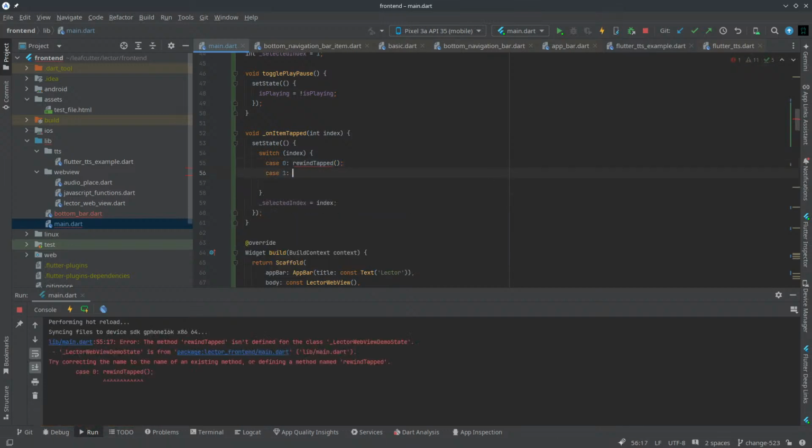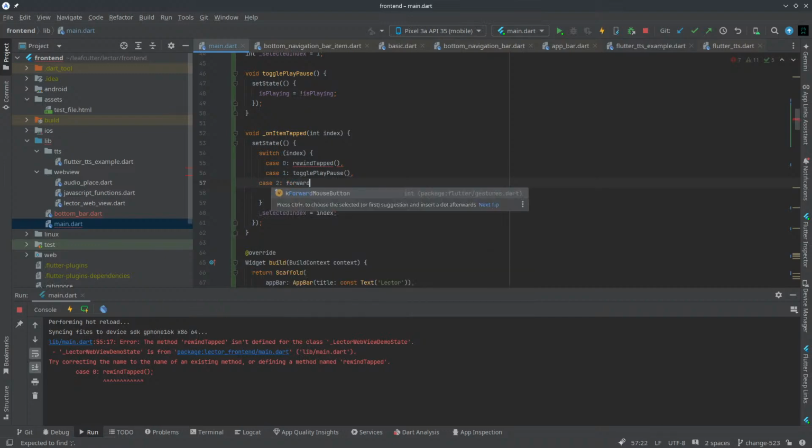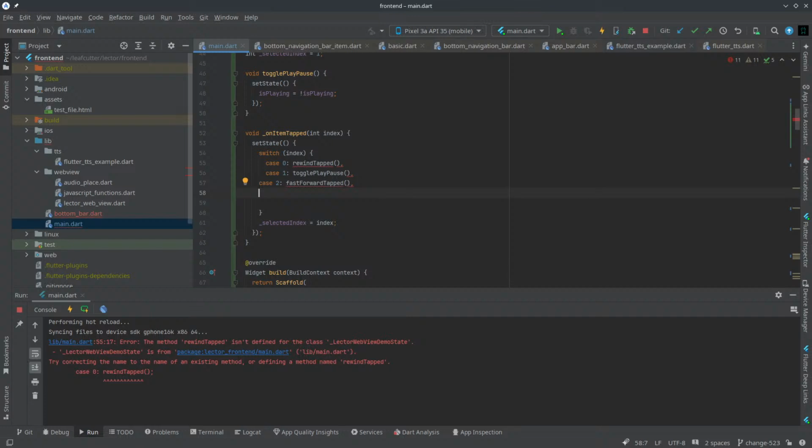And then case 1 is going to be just toggle play pause. And case 2 is fast forward tapped. And then there will just be some error case.